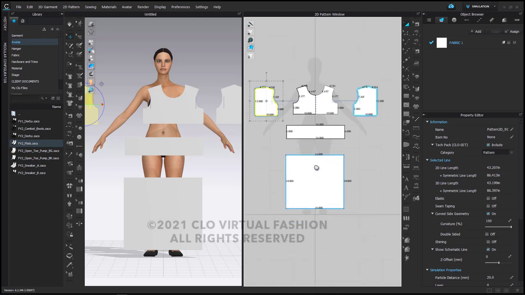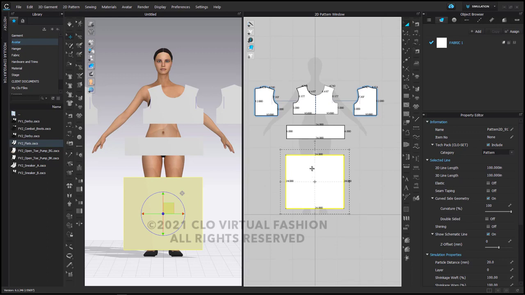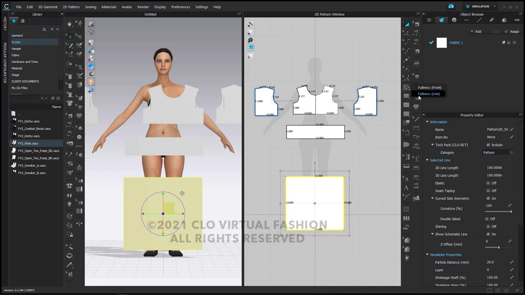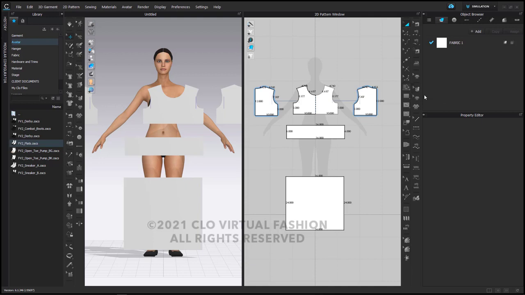Finally, the pattern piece that I want to affect is the skirt pattern piece. And I'm going to use the slash and spread tool here, fullness line tool. This is a very convenient tool that is going to allow me to add shape to my skirt. The first thing I need to do, as it says on my cursor, is click on a start and end point for the fullness line. So that is this line here, with these two segments being the segment points of the fullness line. Then I need to designate the slash line, the line that is going to stay the same.